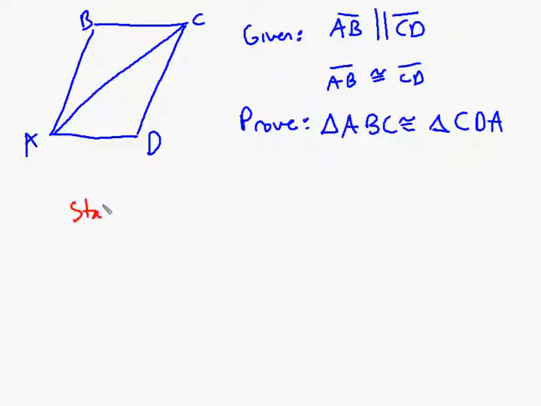Do we ever have like 2 proofs or something? Like we had to prove like 2 things in one. Sometimes you have to prove one thing in order to lead to another thing. Okay, let's think about this. I've given AB is parallel to CD, so I'll mark that with a little arrow. These are parallel, but not only are they parallel, they are congruent, they're equal. So I do have a side right away.